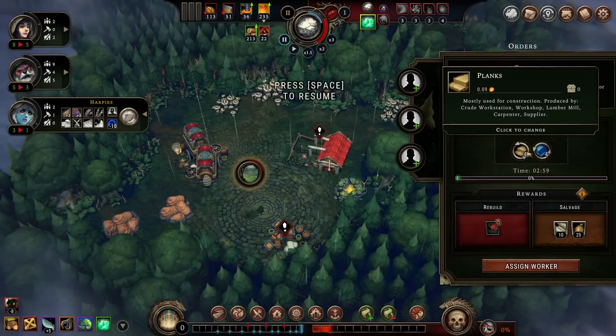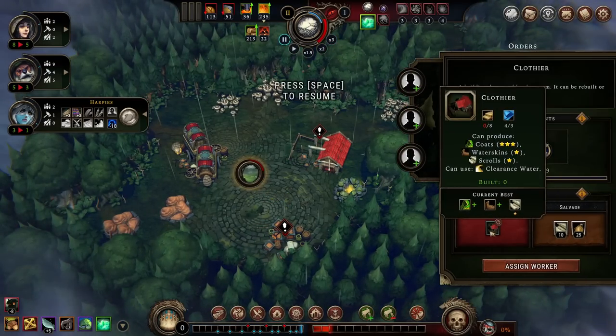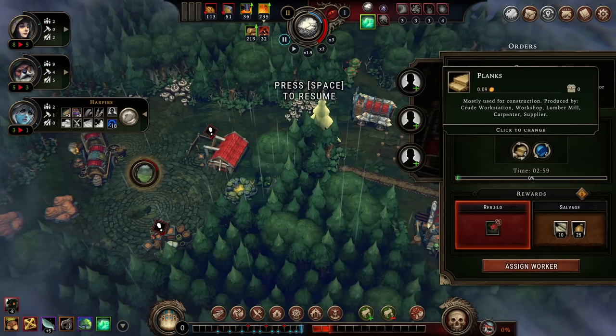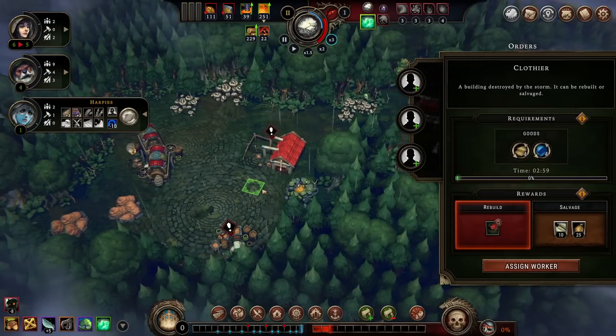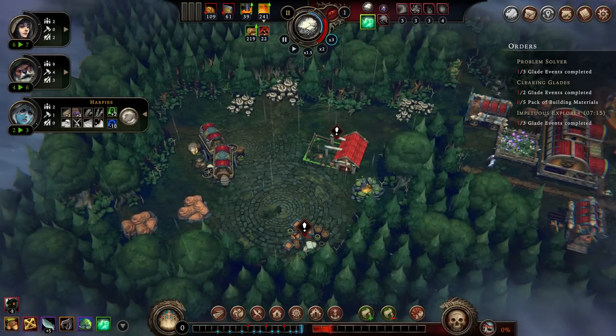We've also got the clothier here for 4 planks and 4 fabric. We can rebuild the clothier for coat construction. And the coat construction favors harpies working in that job as well. Yeah, I absolutely want to get this as soon as possible. As soon as I can put planks into that. That will also be our third event. Yeah, that counts as an event.